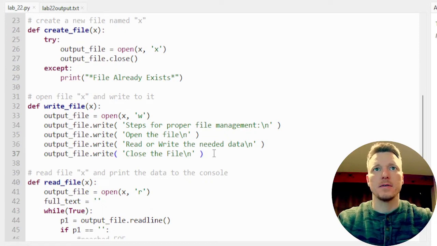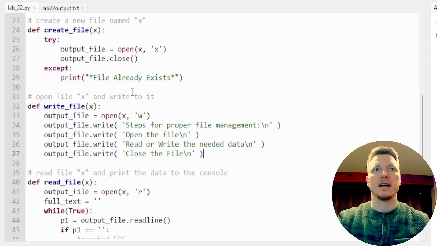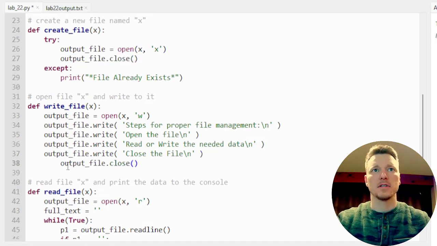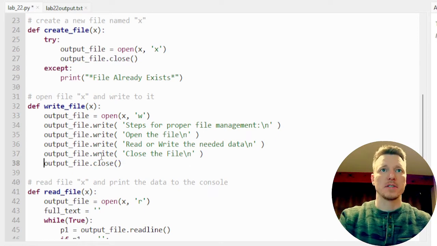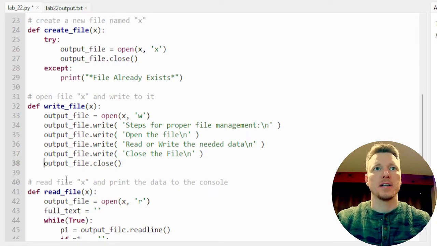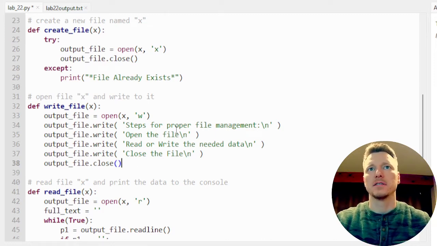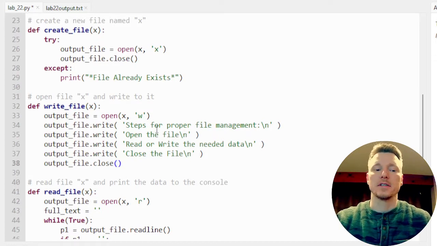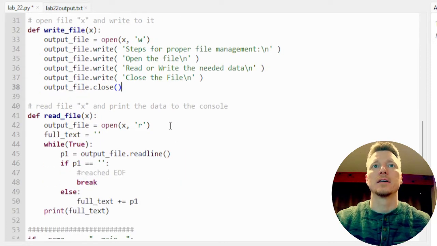And hopefully, at this very moment, if you haven't noticed already, my bug is I forgot to close the file in this function. So I'll just copy and paste it instead of typing it. Output file.close. You definitely want to close that. And I ran this thing like 10 times and never closed it. And so it's closed by now because the program stopped running, but while it was running.